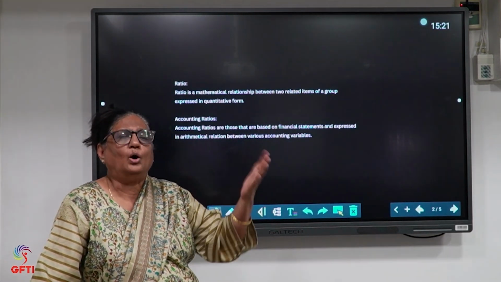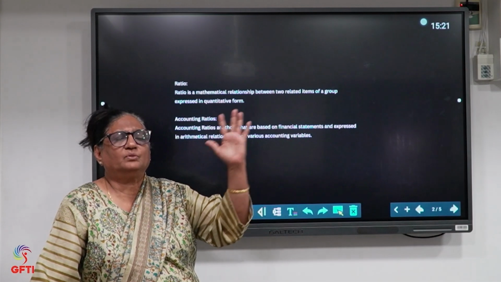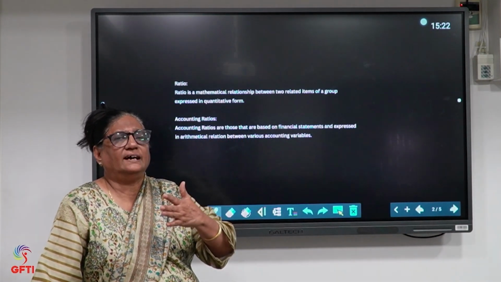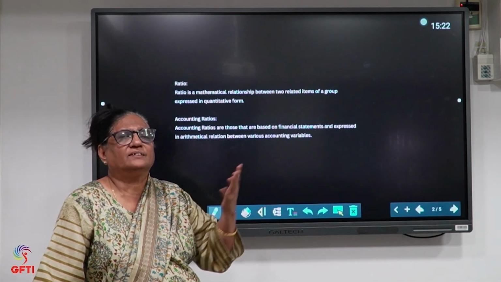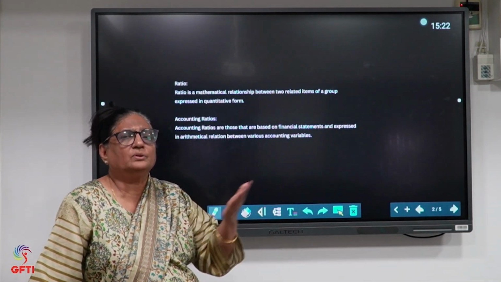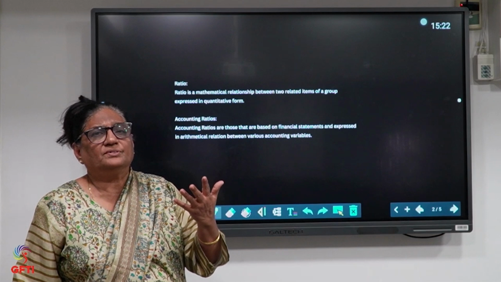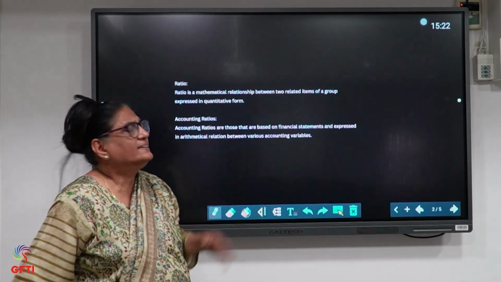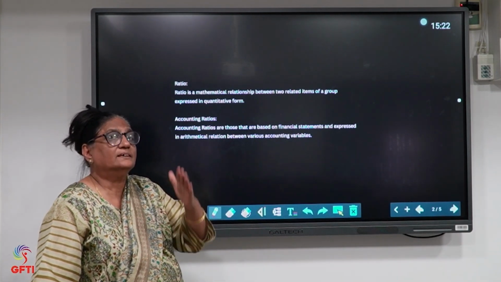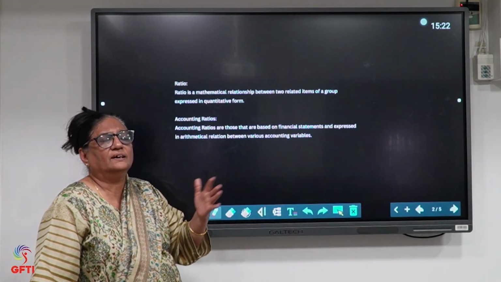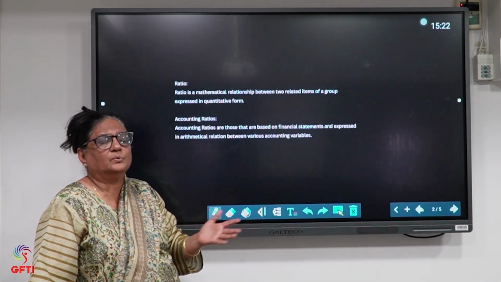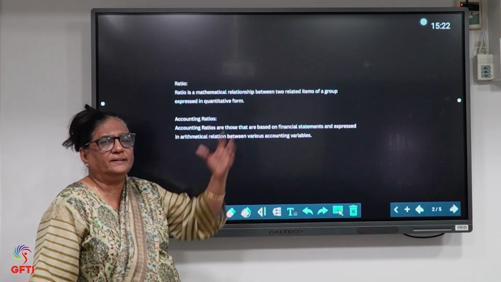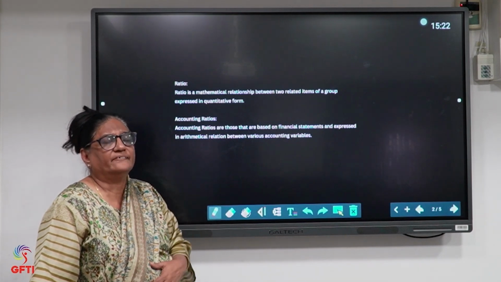There is no choice in the A part, you have to do the complete A section, like 10 questions. ISC has full 10 questions to be answered. CBSE has about 10 to 12 questions. That pattern you are very well aware of. So now I will start with the accounting ratio. The third book, in ISC they call it management accounting, in CBSE they call it analysis of financial statements, with all those topics in it.